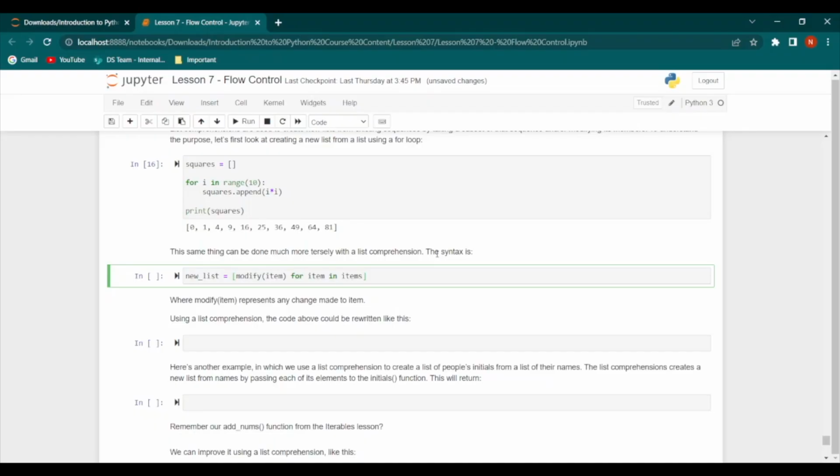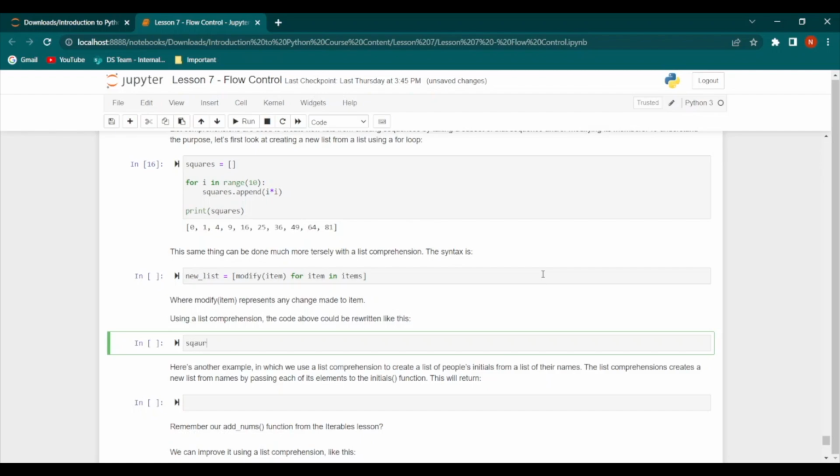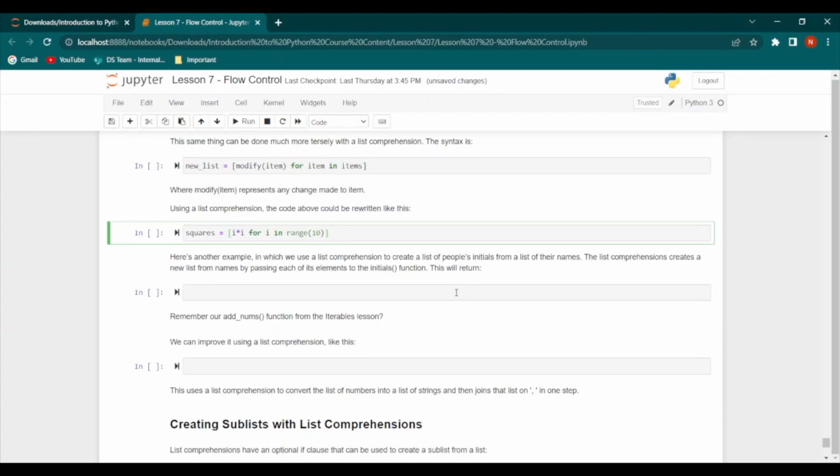Using the syntax, we can write our code. It would look something like this. So we have squares equal to i times i for i in range 10. So this is basically how we can rewrite the code.